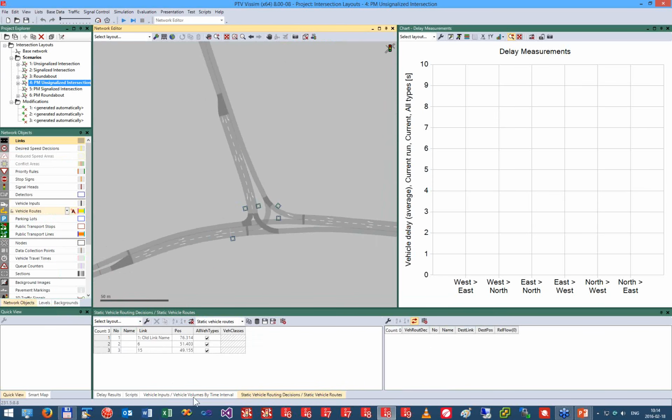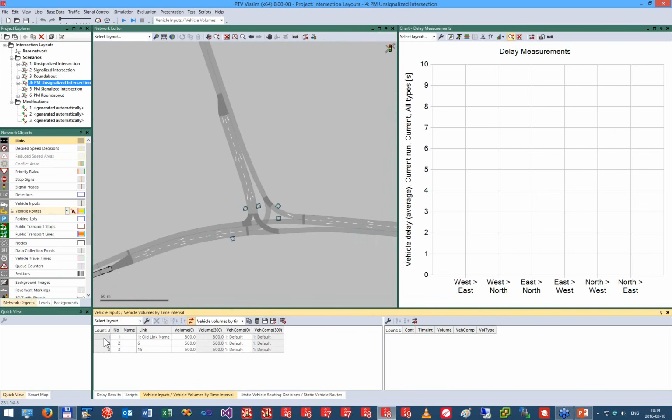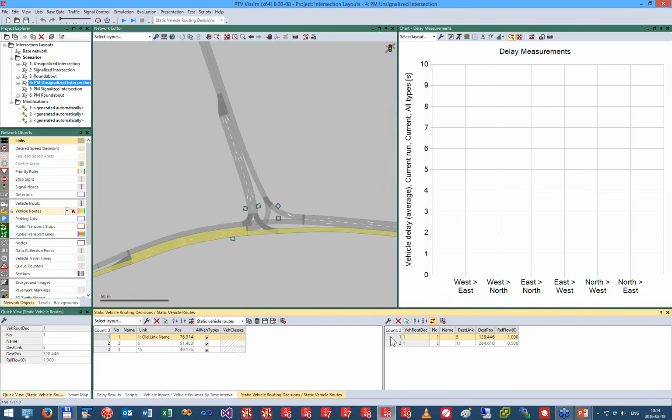Okay, so in the volumes, from the left side here, from west, you have 800 vehicles, 500 each from the other two directions. And for the routing from the west, you have 2/3 going to the east, sorry, and 1/3 going to north.